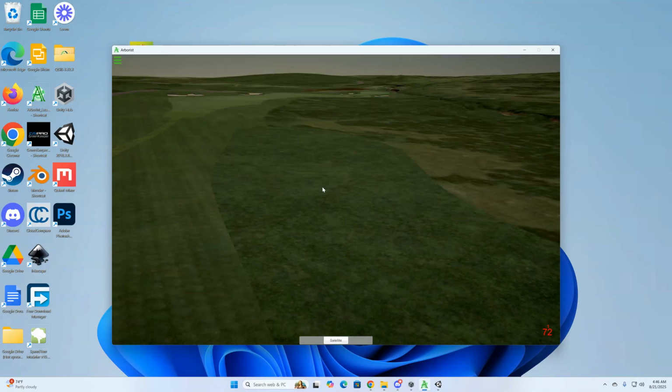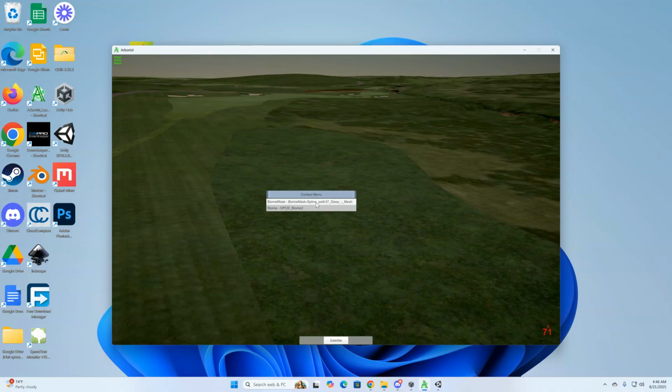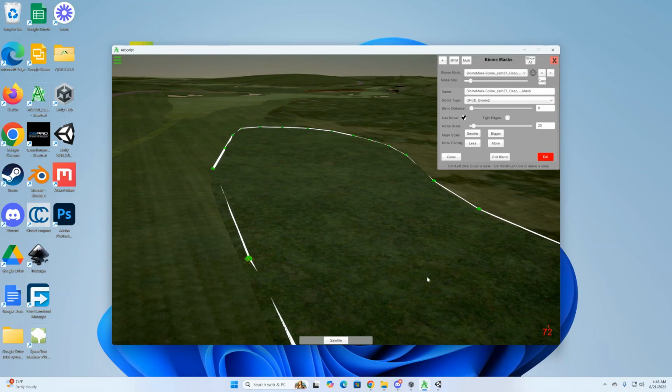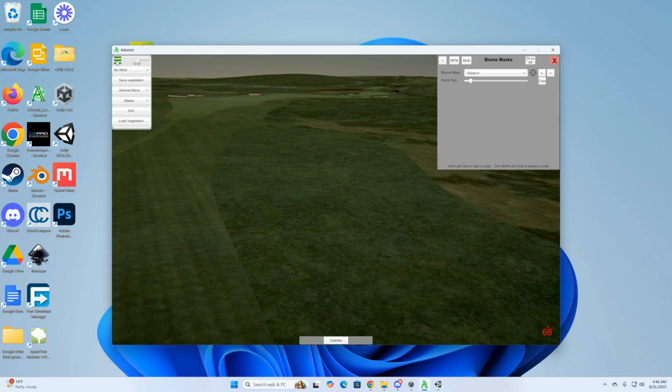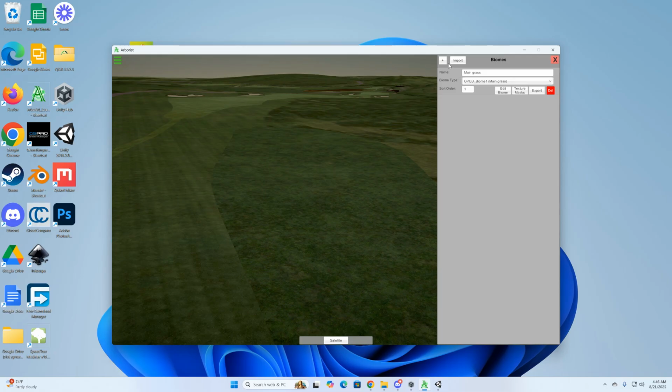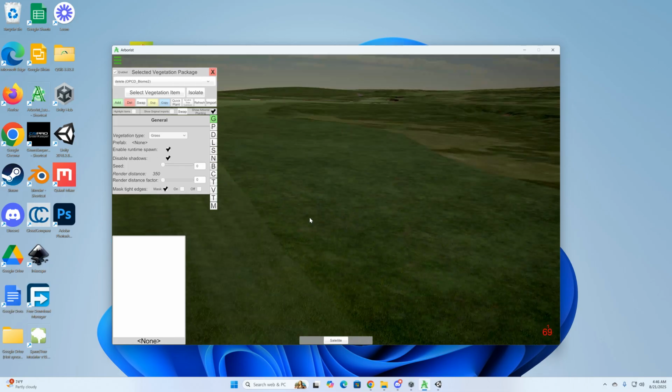In this software, we will define an area, which I've already done. And this is my area. Once we do that, we actually go in and build what's called a biome. So we're going to go here, biome. We're going to create a new one. We're going to call this one delete because this is not one I want to keep, and we're going to call this one number 2. There we go. Then we're going to go to edit that biome, and as we do this, these items will show up here.